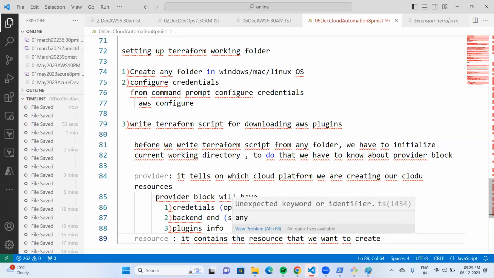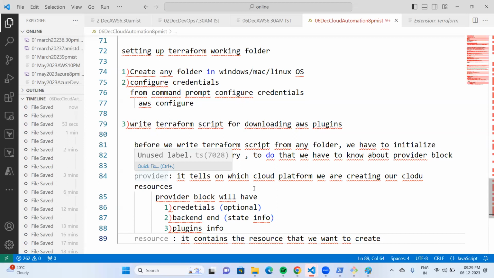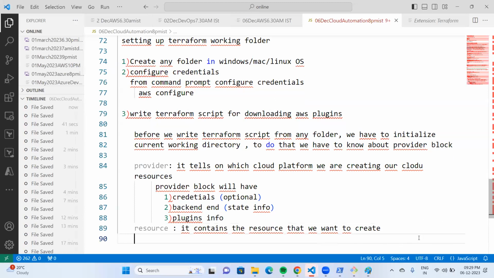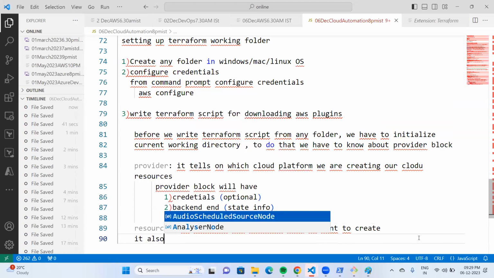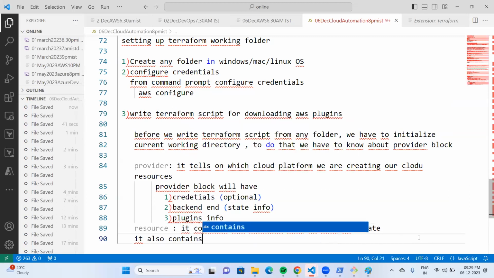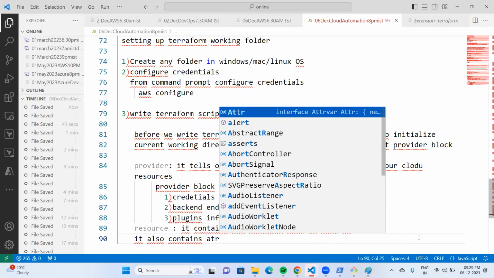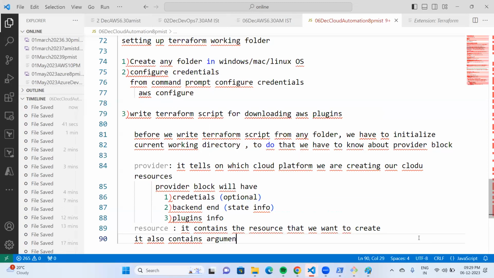The provider block is for one-time execution: only at the time of Terraform folder initialization do you need to execute a provider block. And a resource block will be executed every time. A resource block also contains arguments information.